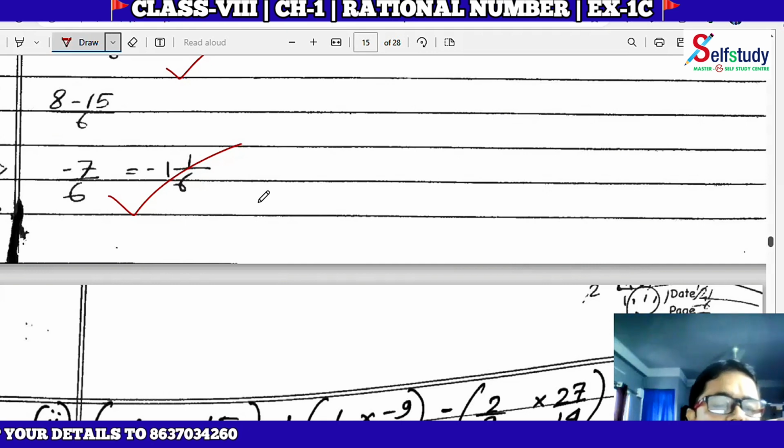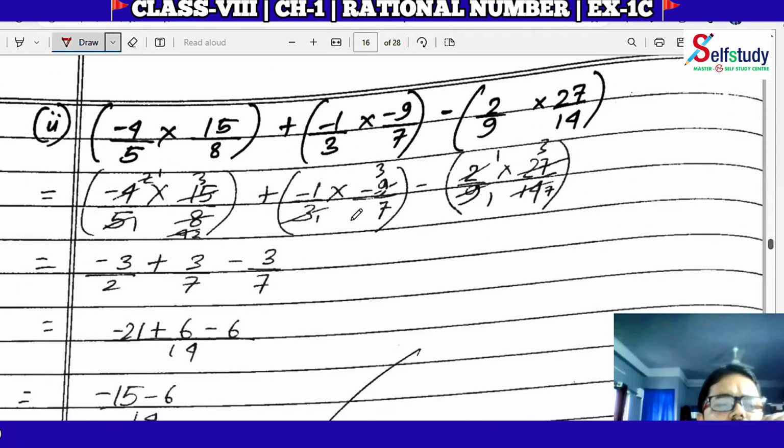If it is a proper fraction, I am telling you fraction, you try to understand this. We are doing rational numbers, but both are the same in this case. In rational numbers we deal with positive as well as negative; in fractions we have dealt with the positive things, but the laws and the rules are almost the same, right? Now the next one is -4/5 into 15/8 plus this that.